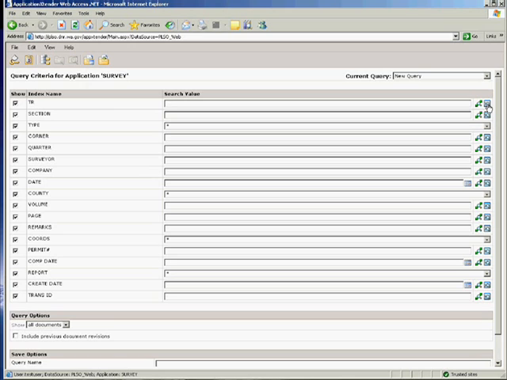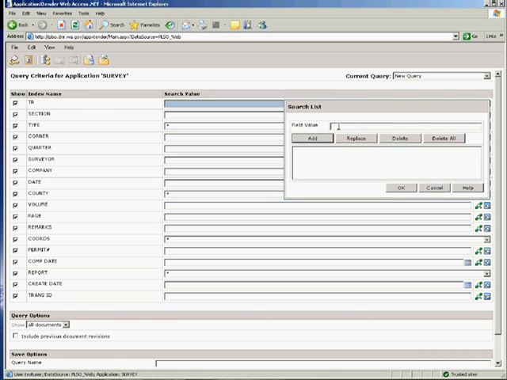So you run over here and you click this search list icon and you add the townships that you're interested in searching. In this case we'll go 21 north, 5 east, and you hit the add button, and 22 6, add, 21 7 east, and 21 8 east.